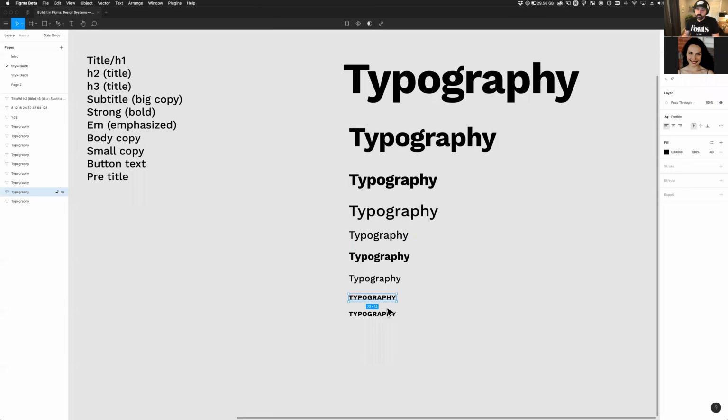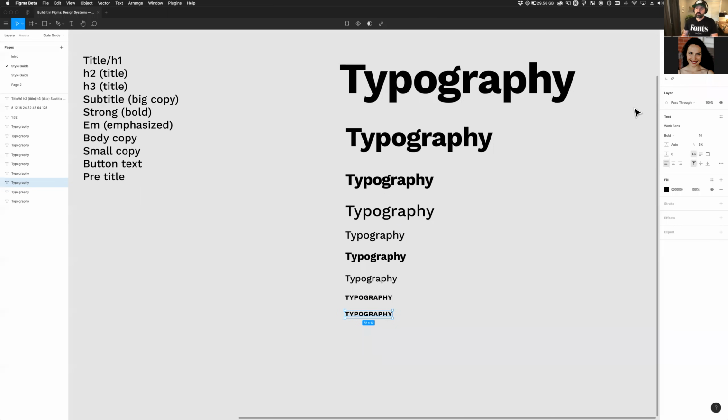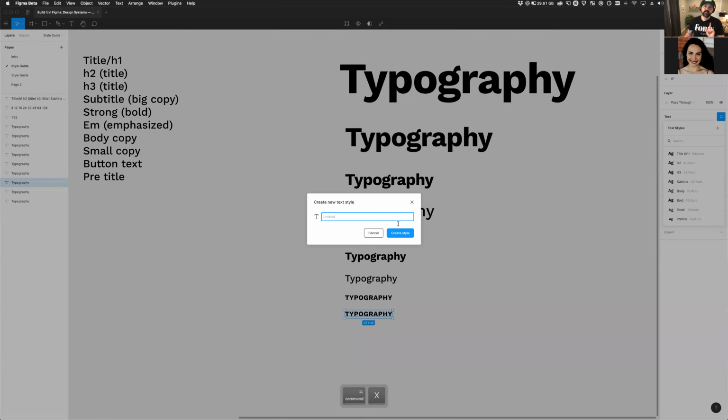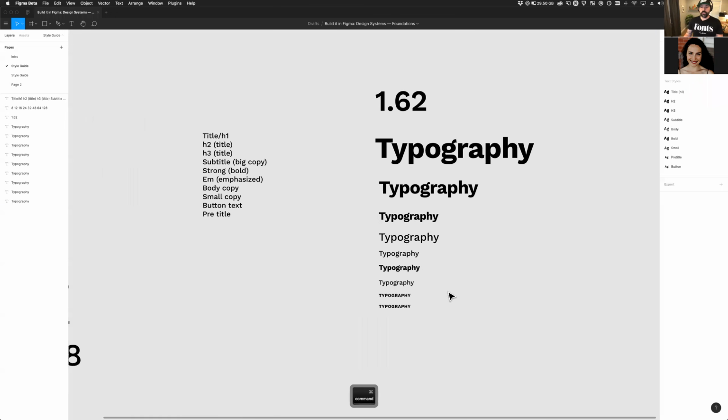All right, so what do we do here? We did a pre-title. On this one, we're going to take a stab at it. We haven't created the buttons yet, but we're going to create essentially a placeholder for this. Ah, I know what happened. I did that. Search is new over here. I'm not used to it, but it is very cool. All right, so we're going to call this the button text. Great, so we're all good here.